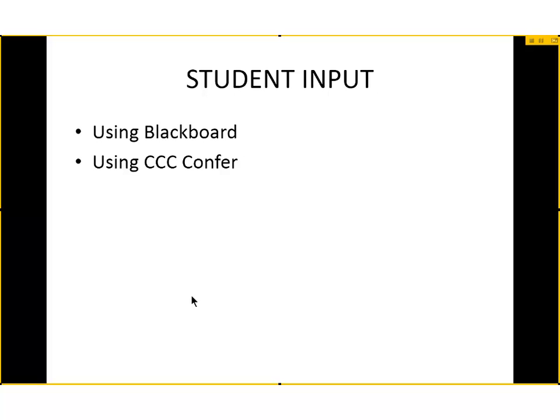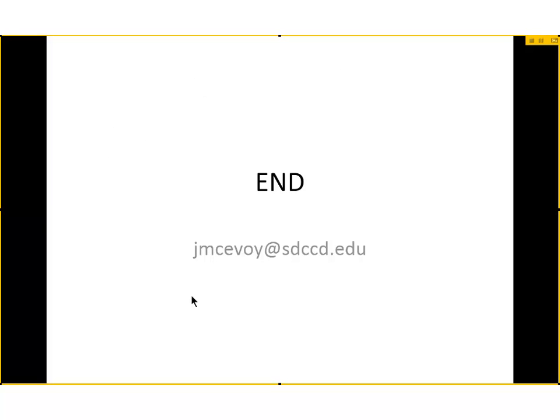We found so far that our students prefer the Blackboard because they're using Blackboard all the time, and they all have access to the discussion page. And also it leaves a permanent record so that if a student just happened to miss an office hour, they can go back later on and review what was covered during that office hour. So we're probably going to start using Blackboard as at least our primary tool for the discussions. Okay, and that's it.